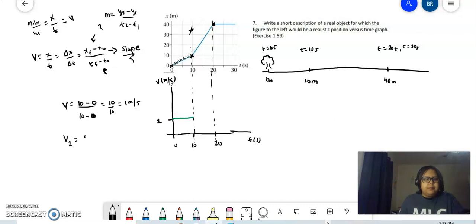So let's take the slope of 10 to 20 seconds. We are at 40. The final position is 40, the initial position is 10 over 20 seconds minus 10 seconds. So this is 30 over 10, which is 3 meters per second. So we are going to have 3, and I am going to put it like this.